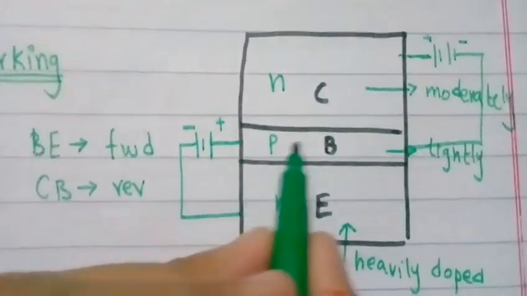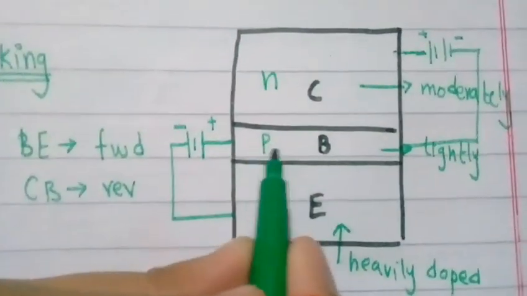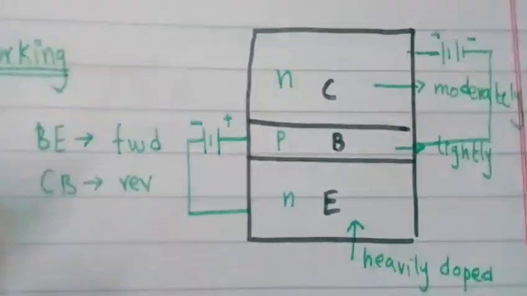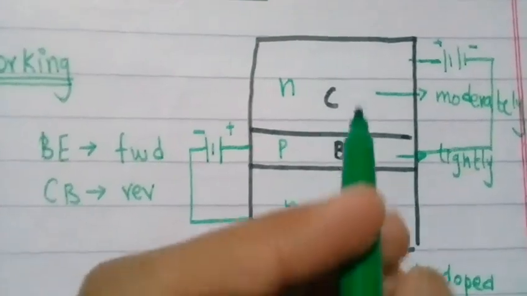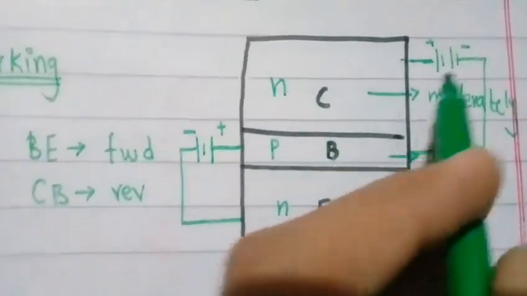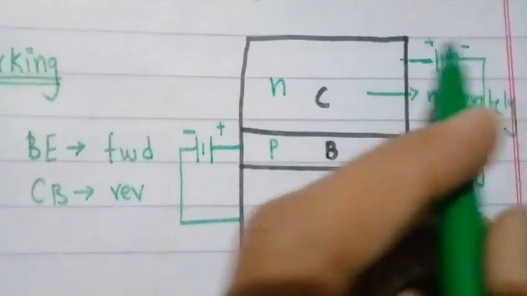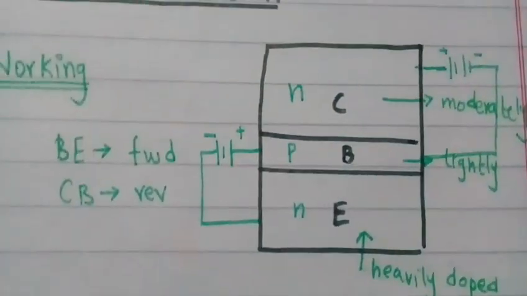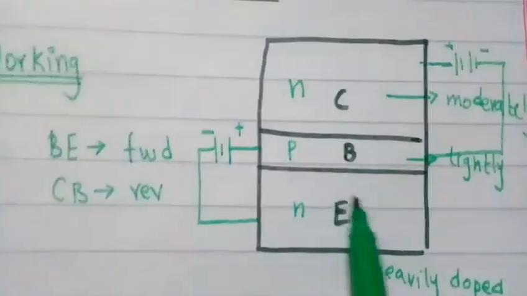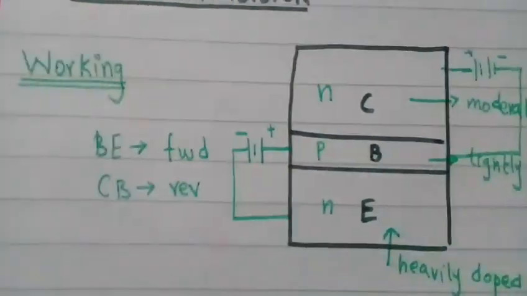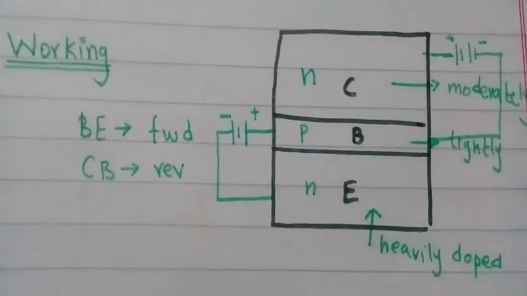Then if this is a forward bias condition, it will work like a diode. The base emitter junction is working like a diode and the collector base junction is similar to an open circuit. So a high amount of current will flow in that transistor, and this is all the working of a transistor.